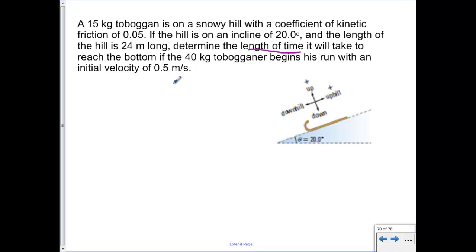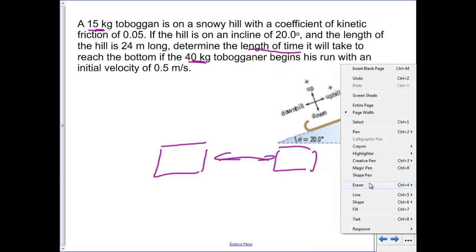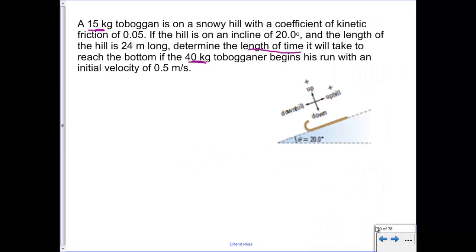Heather, fire away. For the diagram, when you have to put the weight, do you add the tobogganer and the toboggan? That would make sense, wouldn't it? It's not like you have to do one first. No, because the toboggan and the tobogganer are right on top of each other, right? So this isn't like the string question where you have a guy connected by a rope. So really, this 15 kilogram toboggan and the 40 kilogram tobogganer, your total mass is actually 55 kilograms. So why don't we start there?